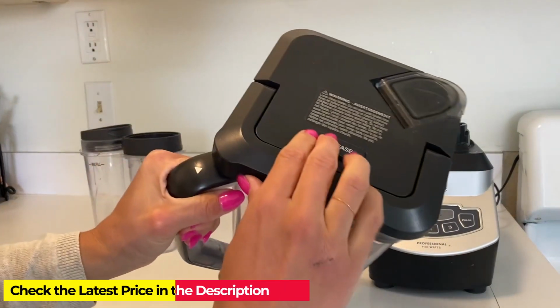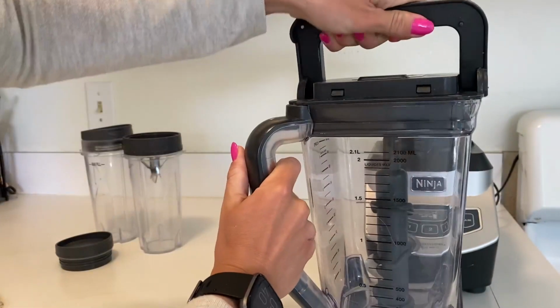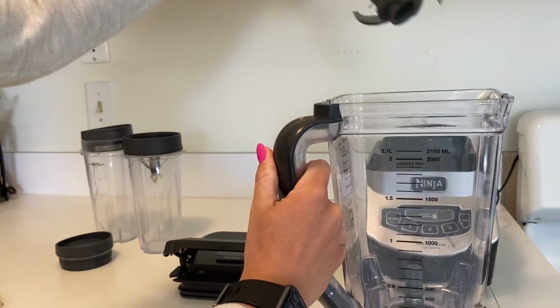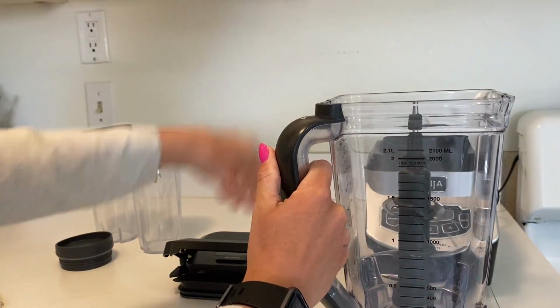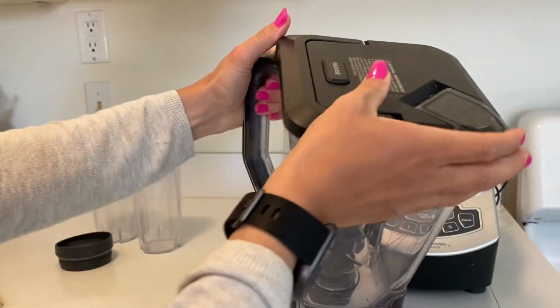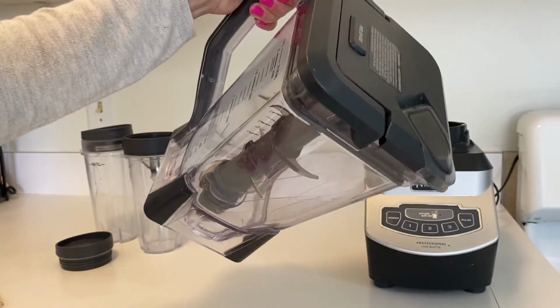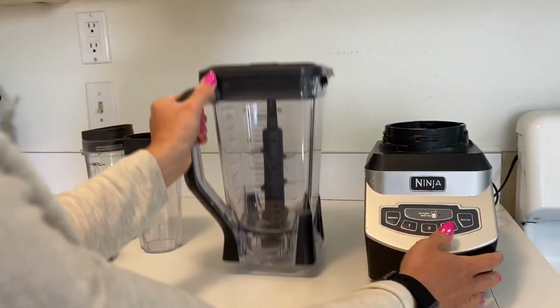The larger piece I use less often, but it's also really sturdy. It locks into place with this lid so it doesn't splatter. It holds 72 ounces, and the blade removes so that it's super easy to clean as well. It also has this spout where you can pour out your smoothie or batter or whatever, makes this super easy.